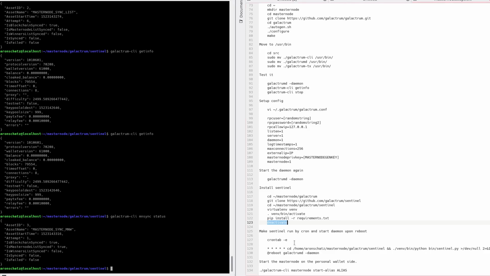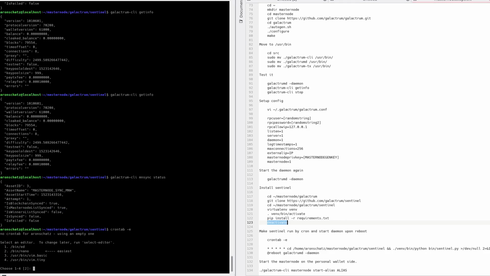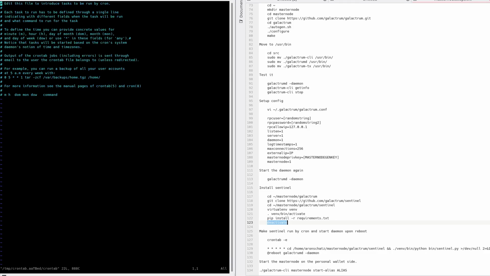So now what we're going to do is open up a crontab. You can do this from anywhere. So I'm going to type crontab -e, and it's going to ask you which editor to use. It's going to say Nano's the easiest, but we were just using Vim, and I just showed you how to use Vim. So just use number 3, Vim Basic, sorry. Vim Basic 3.